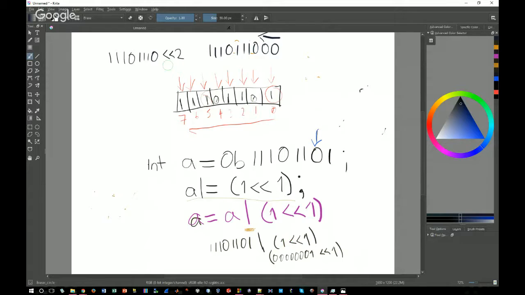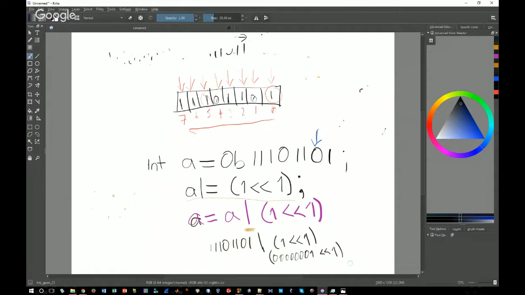If I do the opposite and shift it 2 places to the right, then it would become this, because everything has been shifted and these 2 digits have been shifted out. So that's all the shift operator is doing.